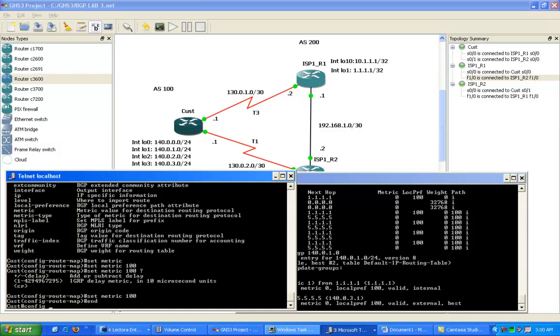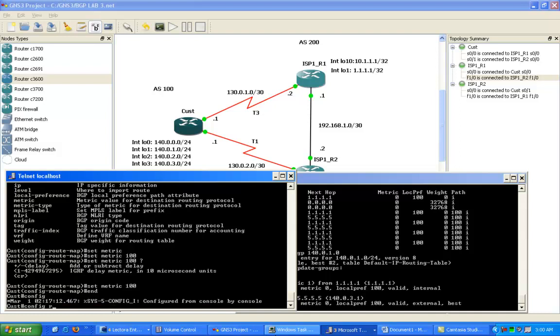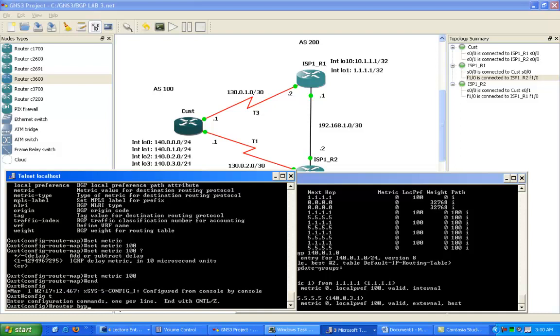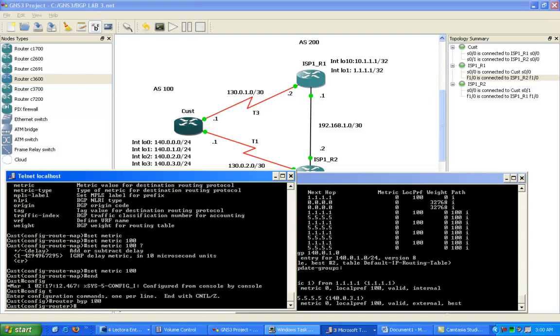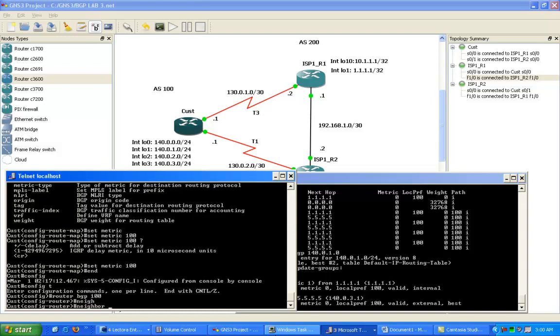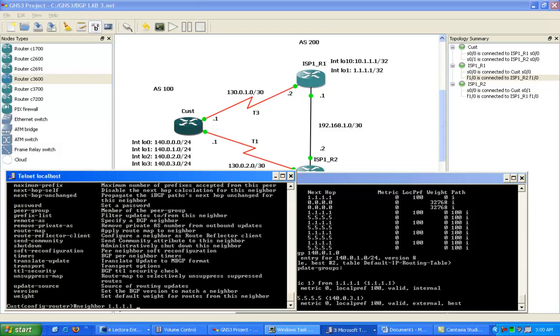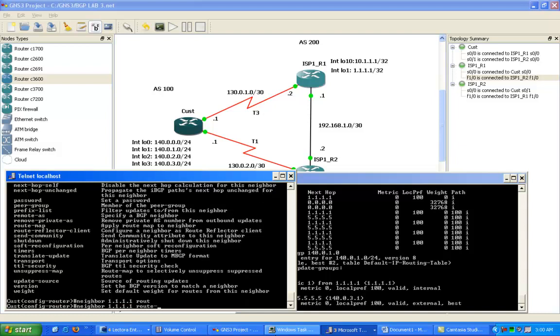So we are going to configure this, as you might have already guessed. We're going to go under BGP configuration mode, and we're going to specify this for the neighbor relationship to ISP1R1. So we'll do the neighbor 1.1.1.1. And we are going to do the route map command.